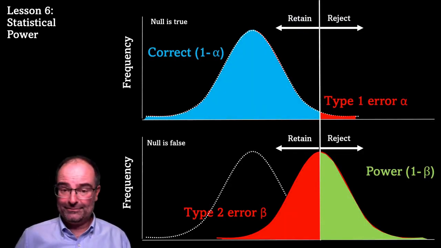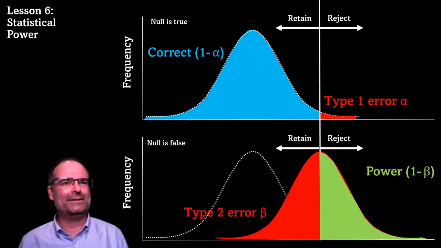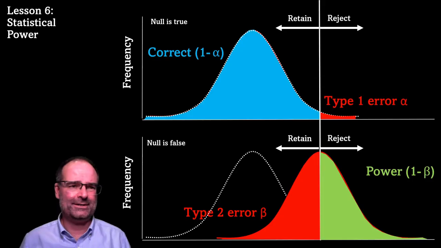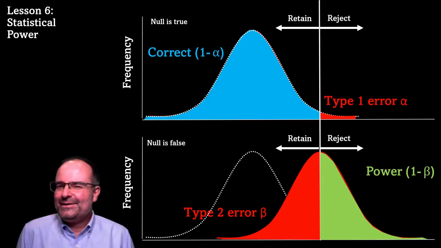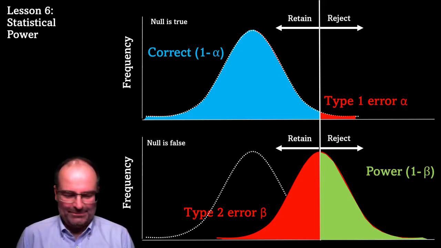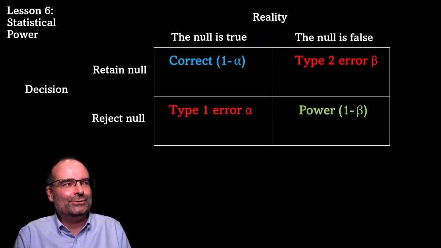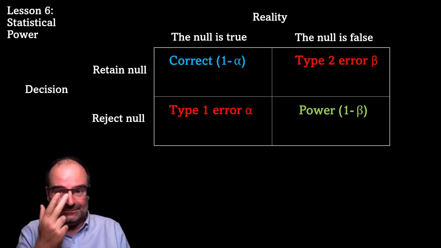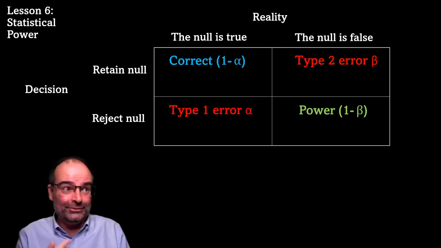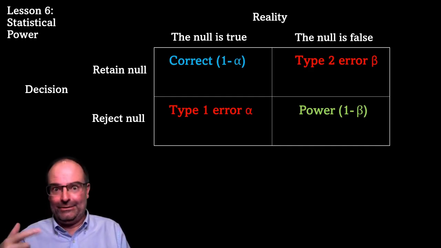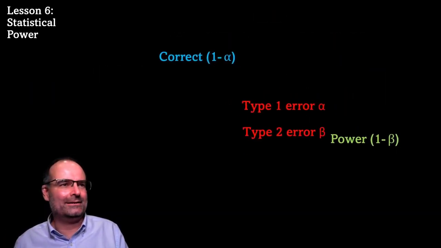Let's put these back onto the graphs and you can see them. The type 1 error, I've shown you before, the type 2 error. Notice how only two things are possible. Hang on, I'm going to skip back. If the null is true, you can only be correct and retain it. You can only be incorrect and reject it. So only those two. If the null is false, you can only incorrectly retain it or correctly reject it.